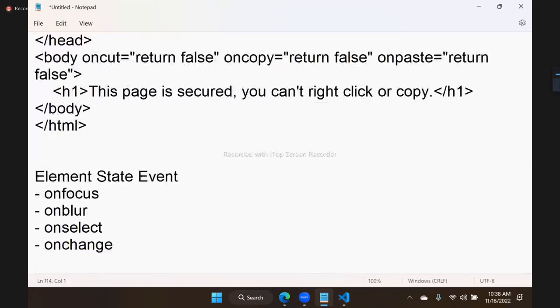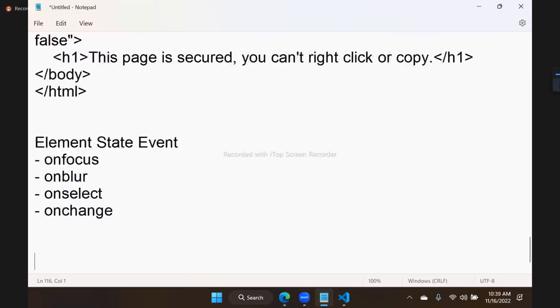Change means whenever the value changes, select whenever the user selects. Blur means losing the focus. Focus means getting the focus. Example I already showed you, right? The onblur example we learned, onchange also we learned. And onselect, you just saw onselectstart.